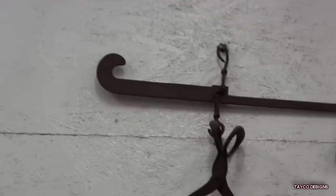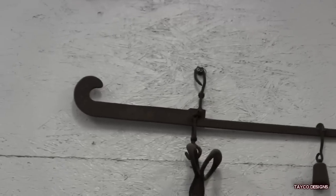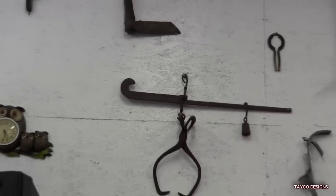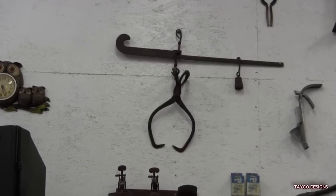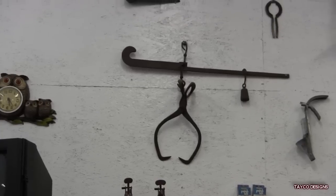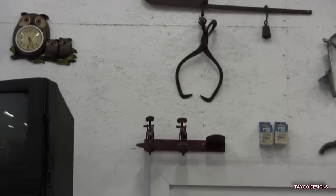Below that is a set of ice tongs where the ice man used to go around the houses and leave a nickel, a dime, a 15 cent piece of block of ice, and he had access to just walk in the house and put it in an old timey refrigerator.